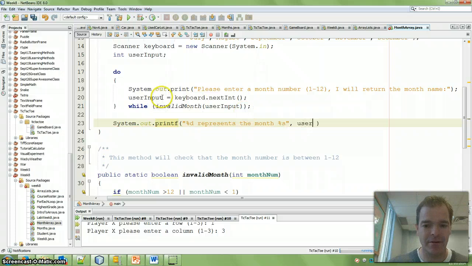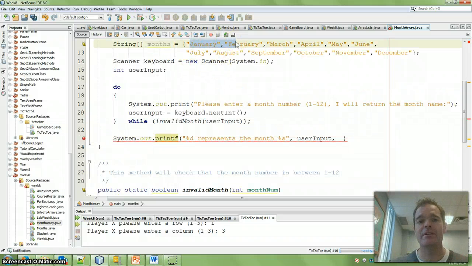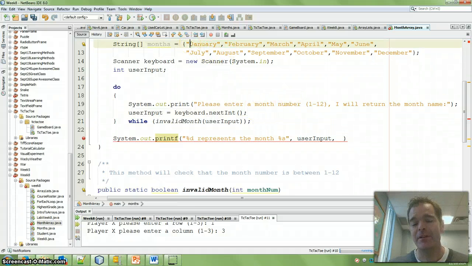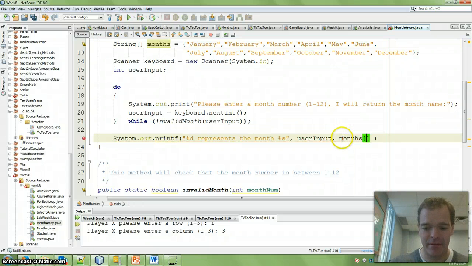So here I'm going to use whatever information the user gave us, and then we already have the months of the year defined in an array. So all that I need to do is access the appropriate position in the array. Now, the array, really, it's going to count from 0 to 11, okay? And the users have given us information that's 1 to 12. So I'm going to take whatever information the user gave us, and I'm going to subtract 1. So I can just say months at the position of user input minus 1.